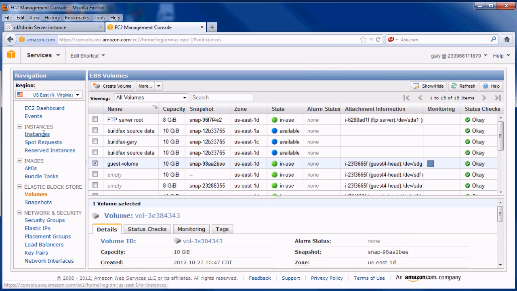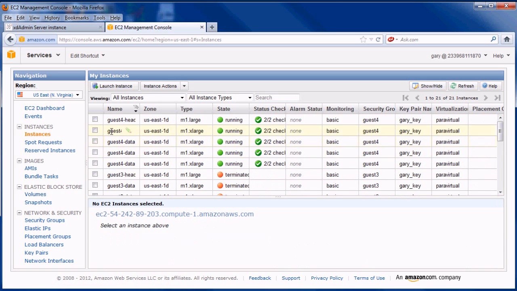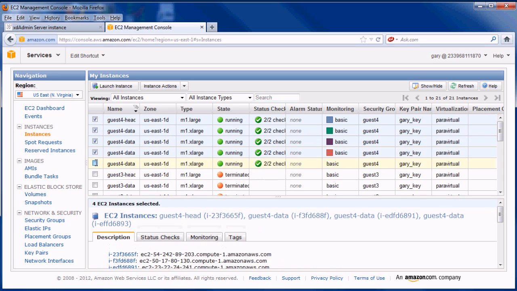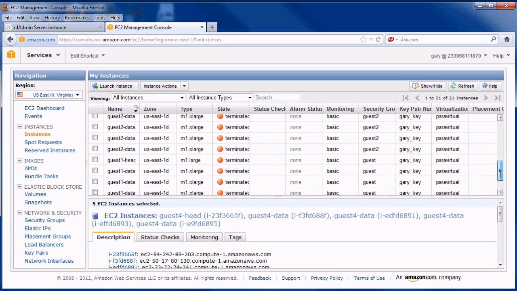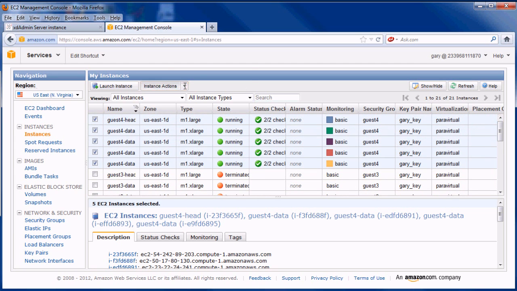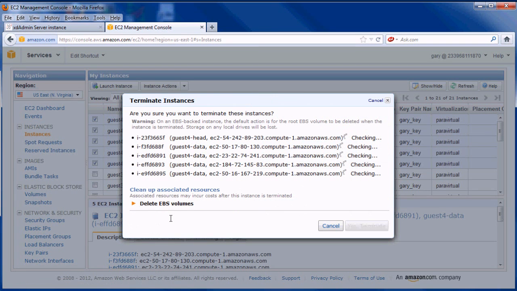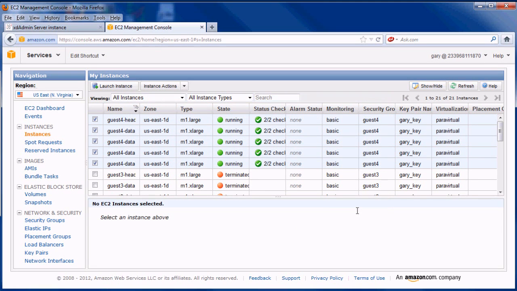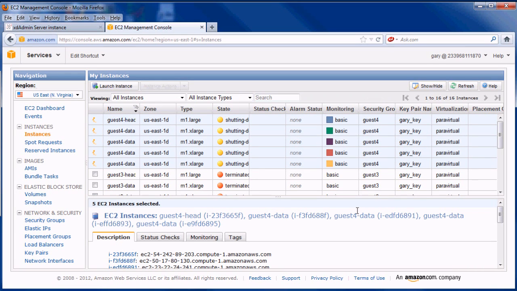We go back to our instances. We be very careful to only select what we want to shut down right now that we own. And we scroll down and we're happy with that. And there it is. In real time, less than 13 minutes to bring up a cluster, run database operations on it, and shut it down.